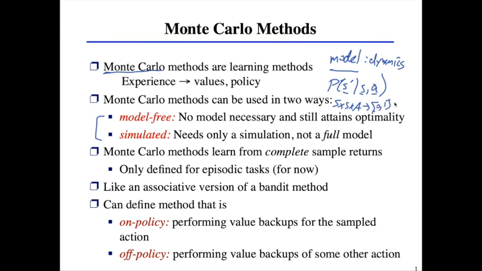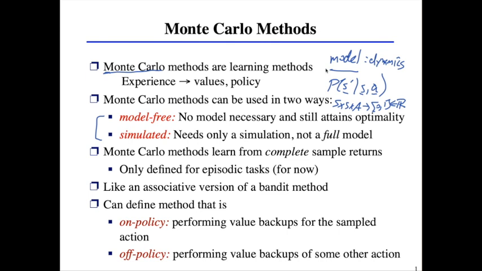So that's the model, and in dynamic programming we assumed that we have the model, right? We always have p. That's how we solve it. We have a system of equations. You can solve for the variables exactly, or you can do this iterative update, but you still assume that p is given to you, right?